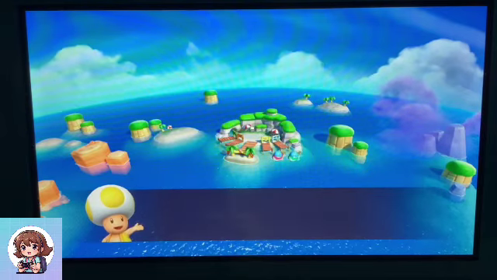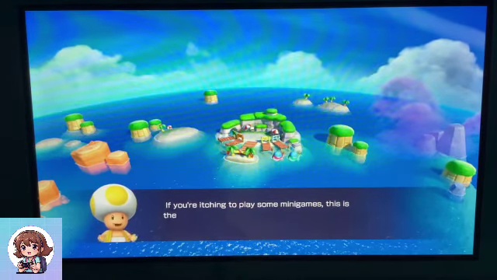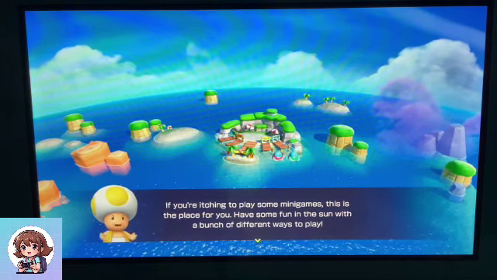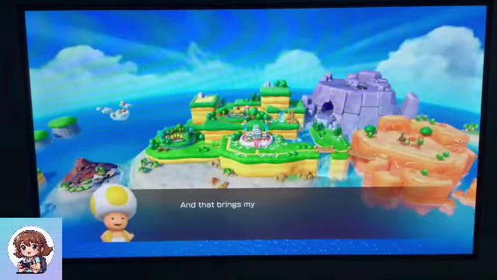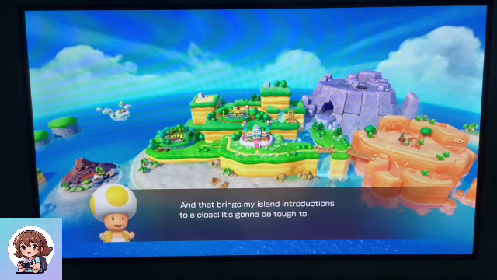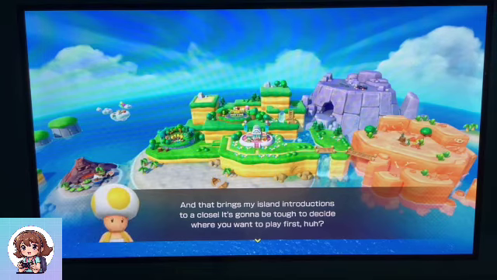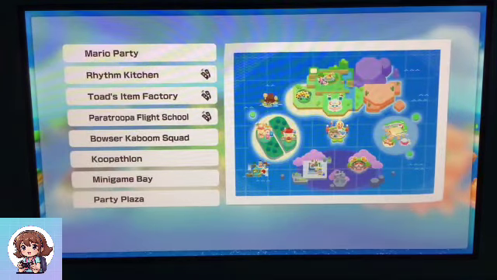Finally, there's Mini Bay. If you're itching to play some mini games, this is the place for you. Have fun in the sun with a bunch of different ways to play. And that brings my island instructions to a close. It's going to be tough to decide where you want to play first.